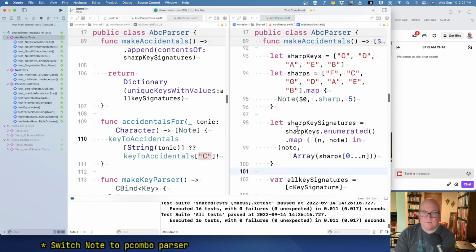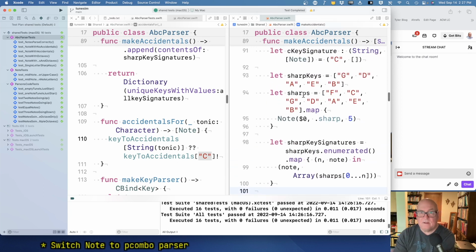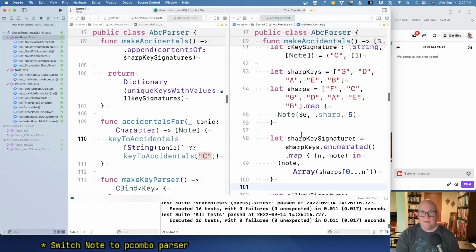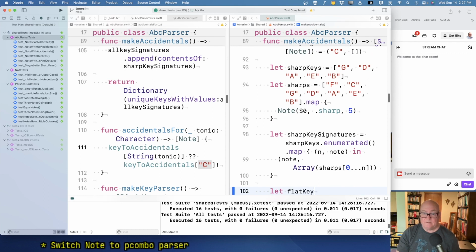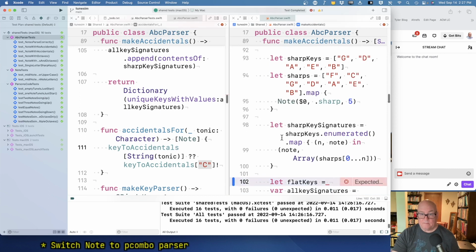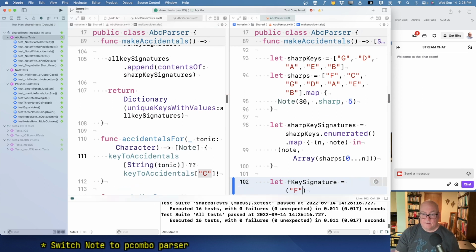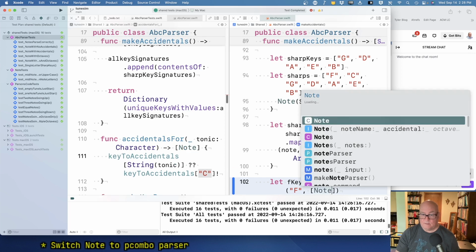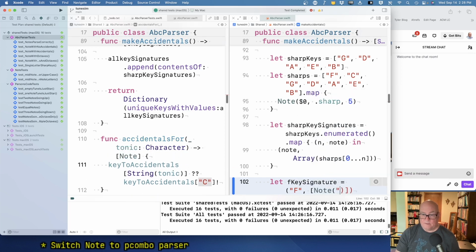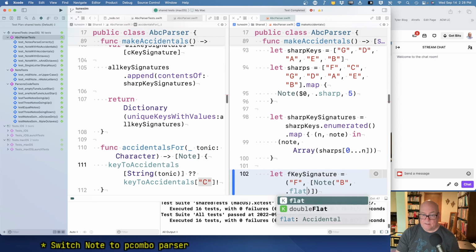Okay, let's deal with the flats. I think we can, well, we only have to do one flat key right now because F is the only single name flat key. Well, let's do F key signature equals, it's F goes to the note B flat 5.